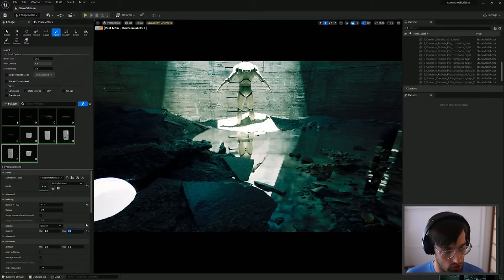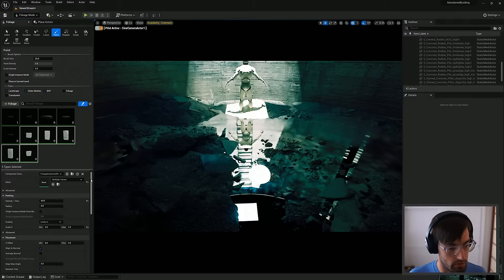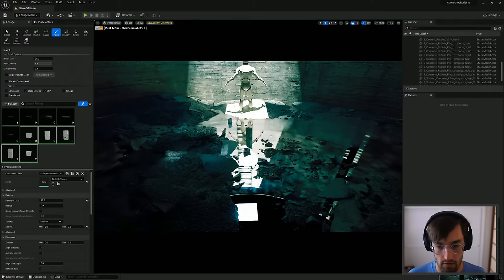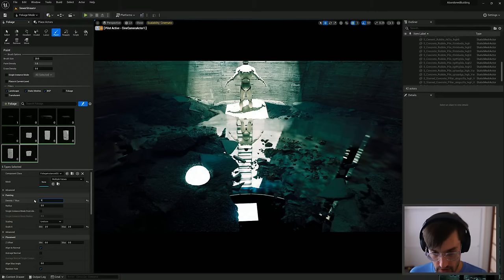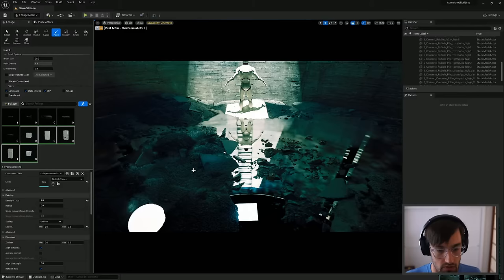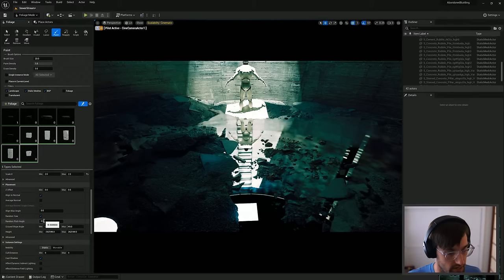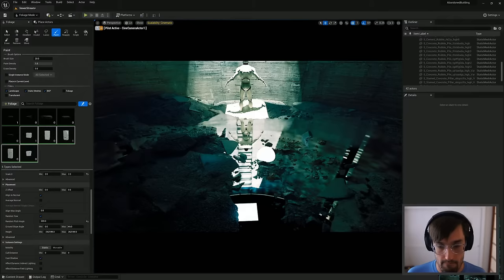And I think there's still too many of them. So let's take the density to 15. That feels a bit better to me. I'll even go 9 or something, because I don't want a ton of these assets everywhere, right? That's still a lot. The last thing is rotation. They're all standing up and we don't really want that. We want them to be in different orientations. So I'll scroll down just a touch and take that random pitch angle to, let's see what 360 looks like. And I think that's a lot better.